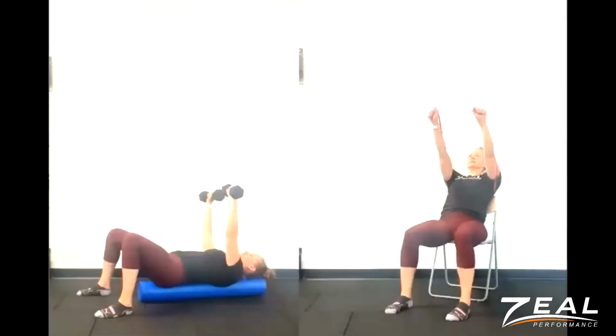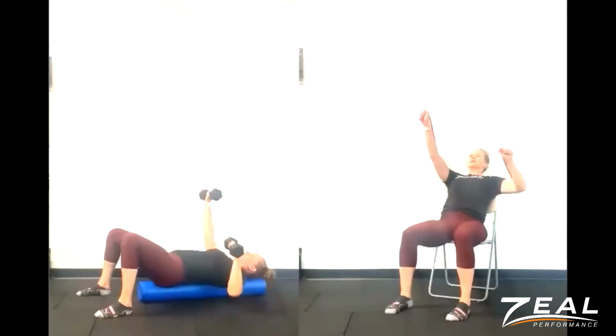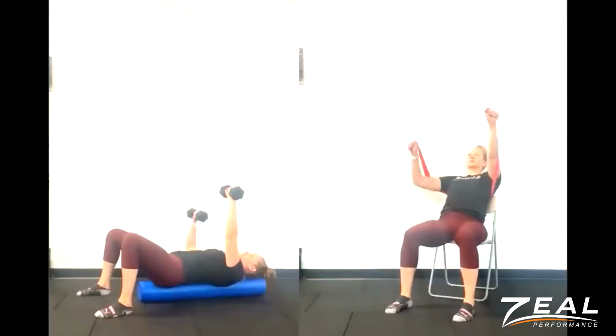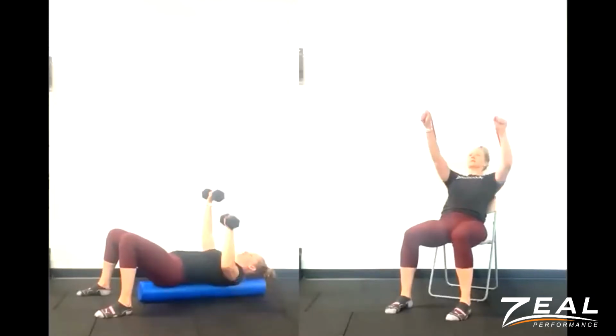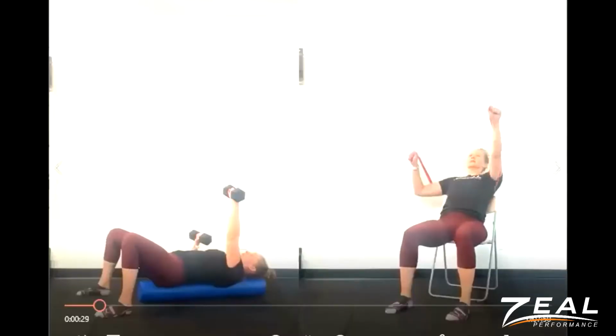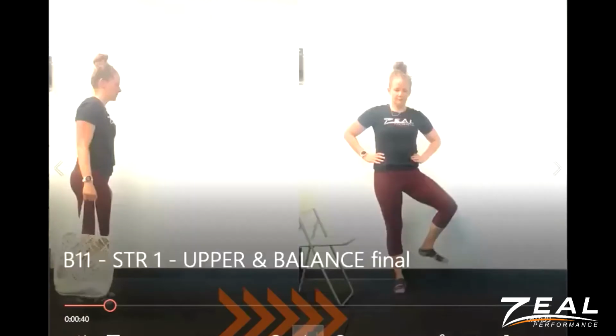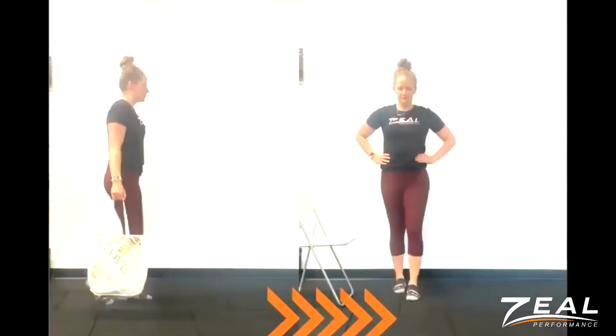So with this exercise, we really want to be thinking about keeping that one arm straight. The other arm will be going down and getting a good push up with that arm, making sure that you are exhaling on that push up and trying to keep your balance if you're on a foam roller. You're doing great. There's only 10 seconds left. Really remembering to breathe, making sure that we're pushing our weights just above our chest. 2, 1, and time. You can pause this, but we'll be going into our heavy carry.